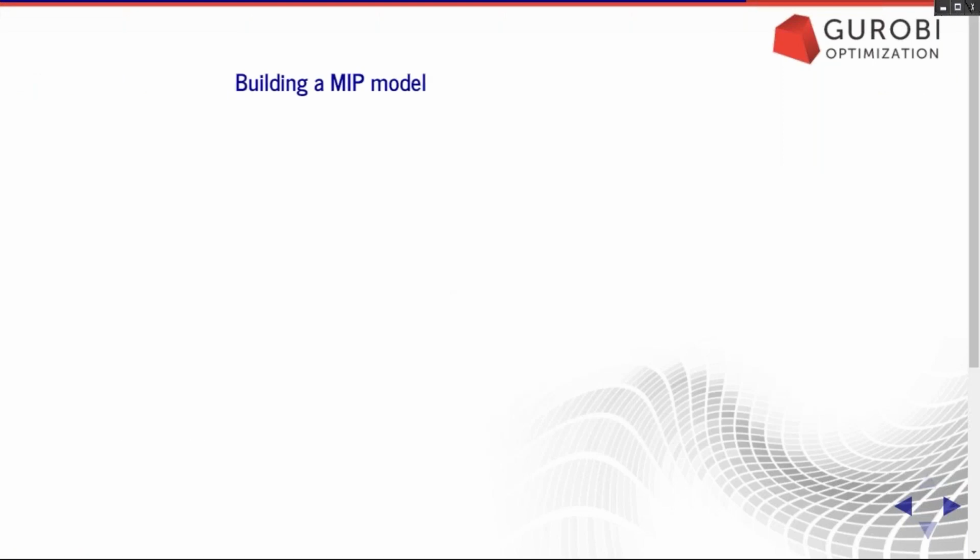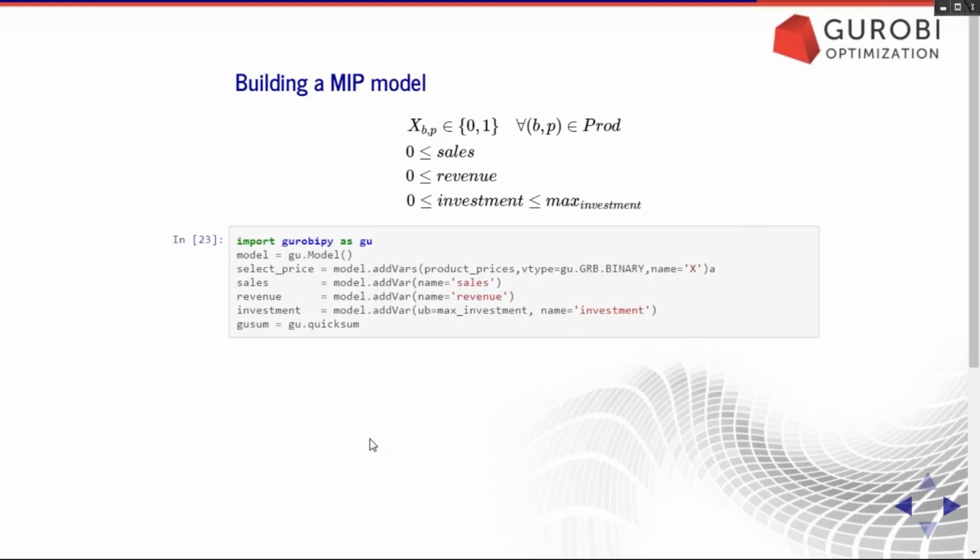So, okay, we have the data, we have the math model, and now we have to build the actual Python model to do the calculations. Let me start by defining the variables. This is going to be fairly simple. That's one of the nice things of Python and also of the new Gurobi interface for Python. So, of course, we bring in the gurobipy library. We define a new model. In this case, it's going to be just an empty model.